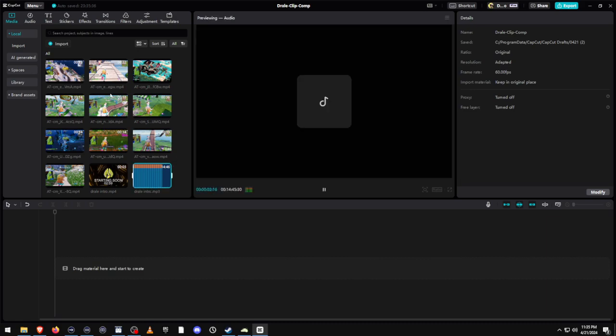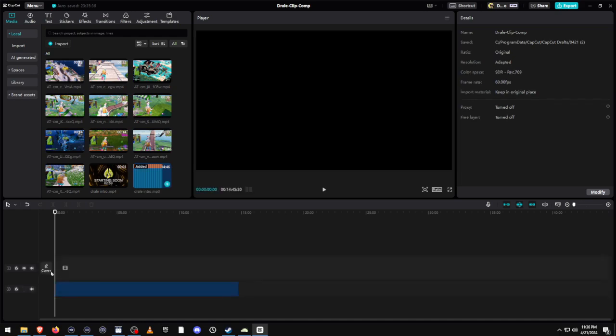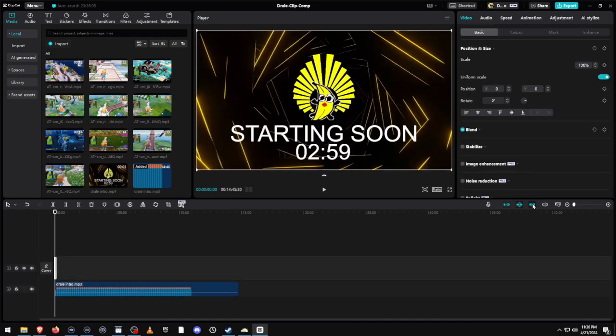And so these are your imported assets, and the bottom is the timeline, where you're going to do the work. So I'm going to drag my music, and I drag the intro video. And the intro video is only a couple seconds.